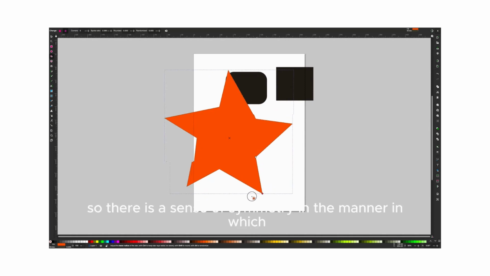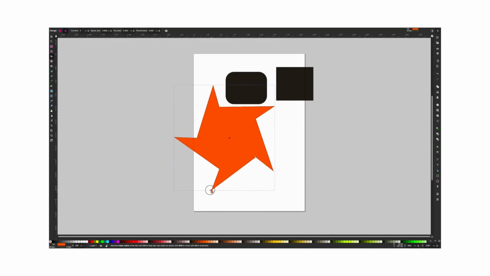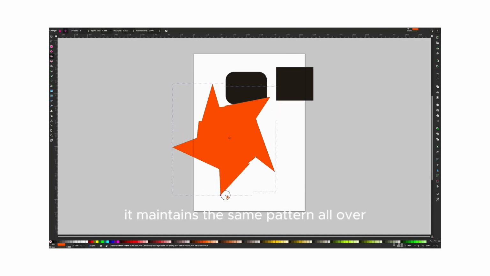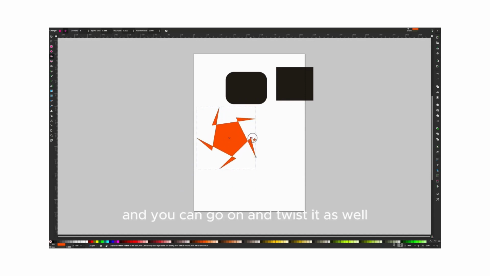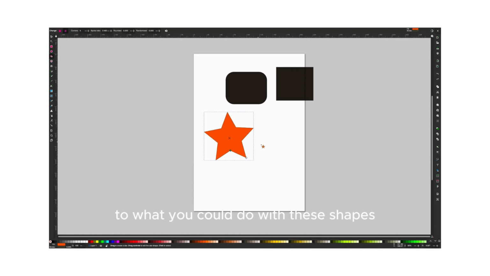So there is a sense of symmetry in the manner in which all 5 arms of the star are being transformed. It maintains the same pattern all over. So you can go back in and you can go on and twist it as well. You can make all forms of shapes. So you can just play around, and there is no end to what you could do with these shapes.